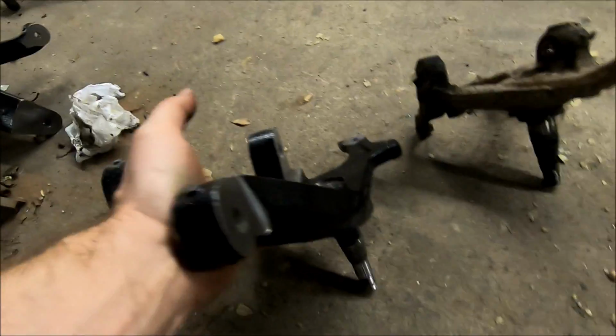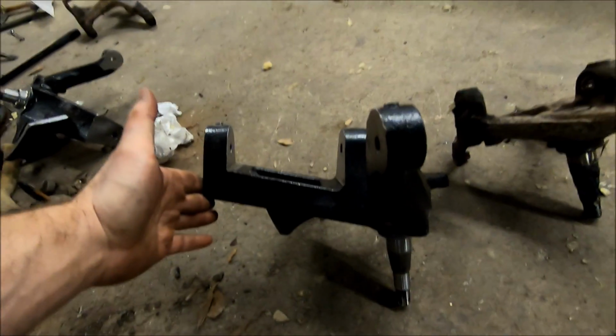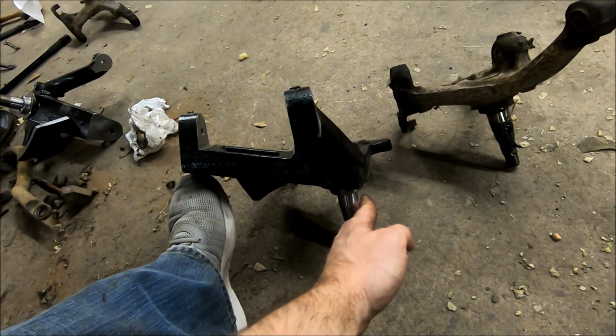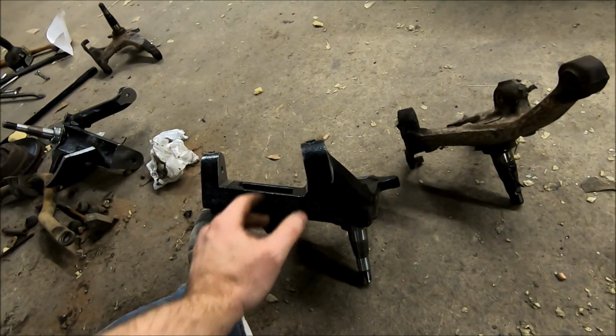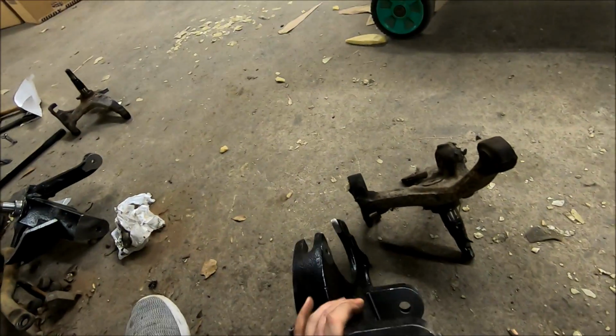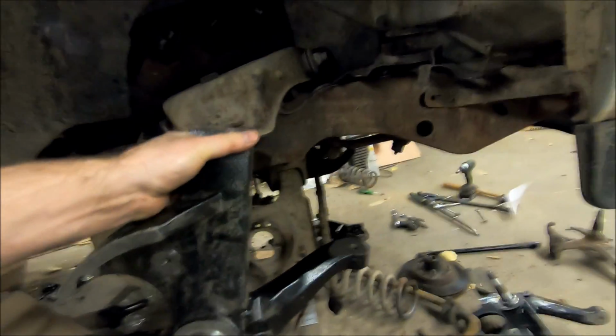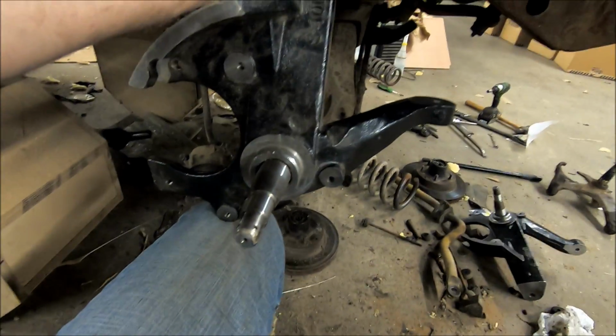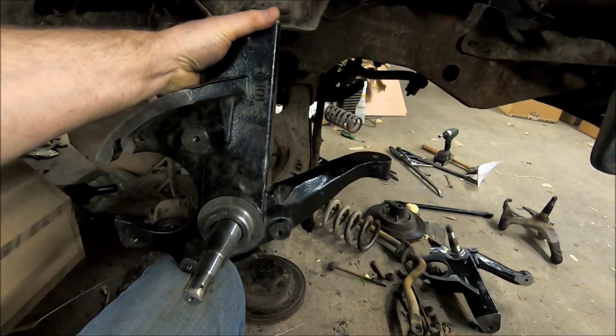And then you look at this one, trying to hold it up. So it basically takes your spindle and shifts it down. So once this is all bolted, I'll try and do this. This thing is heavy. Once this thing is bolted up like so, it takes that spindle there and it shifts down, pushes your tire down, or essentially pushes the body, the rest of the truck, up. And that's how you get your lift.